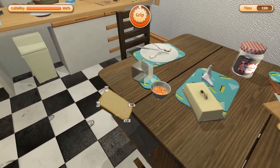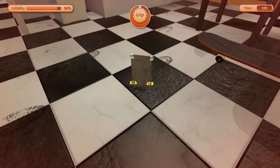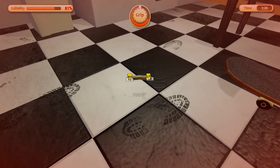We're gonna have to forget about whatever the hell's- Oh shit! Why did you throw me off the table? You son of a bitch! 90% edible already. That's not good. Why is it going down so fast?